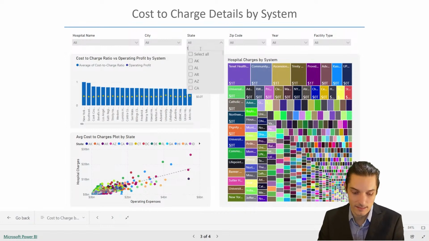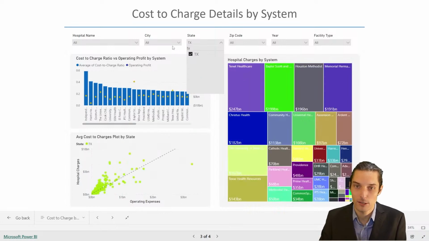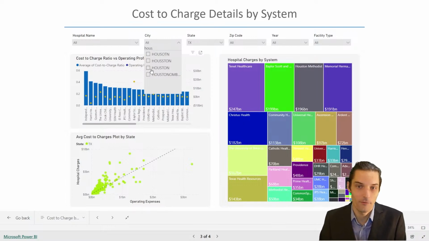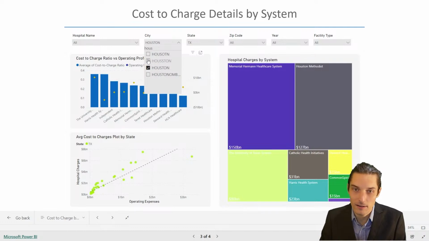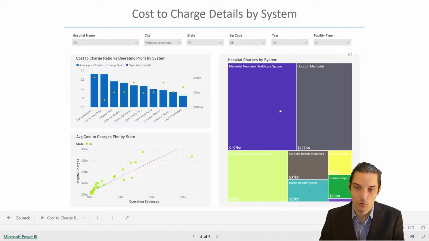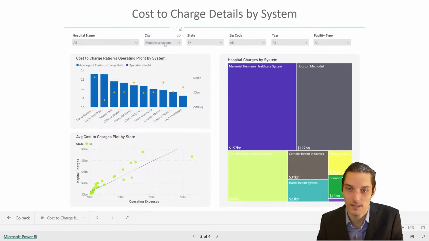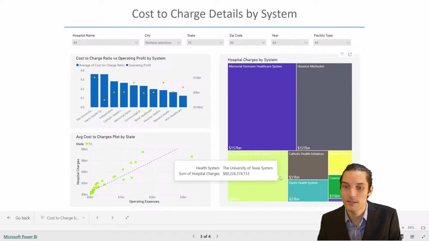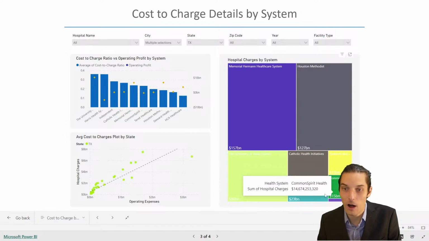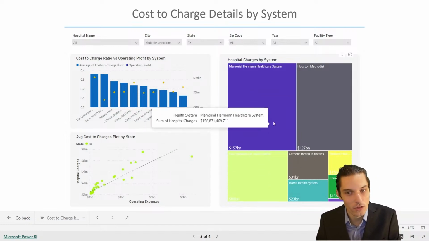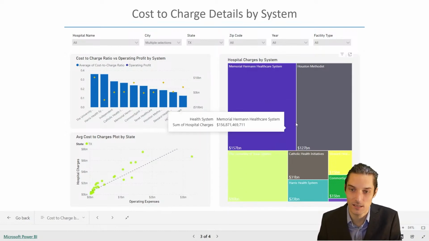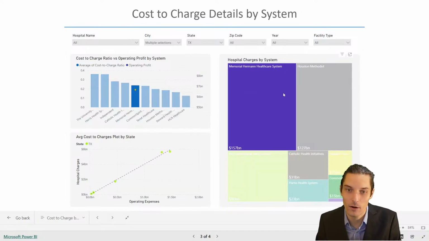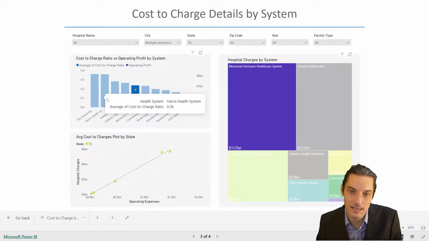And so if I look at Texas, for example, and I'm looking for specialized care within Houston, which is spelled various different ways in this data set. But if I look at Houston, then really these are your choices within Houston. You're looking at Memorial, Houston Methodist, you're looking at the UT system, and you're looking at all these small ones. And so if I were in Houston, these are the three healthcare systems that I would be going for essentially.